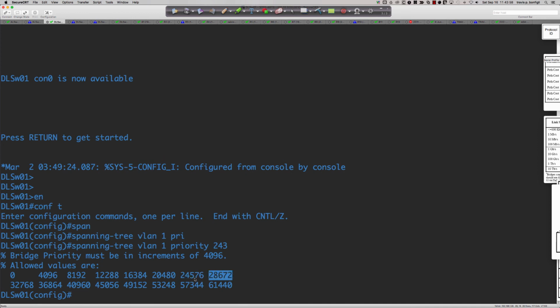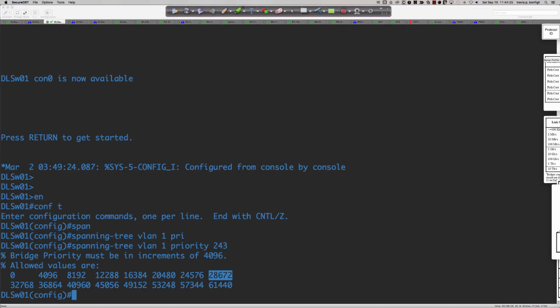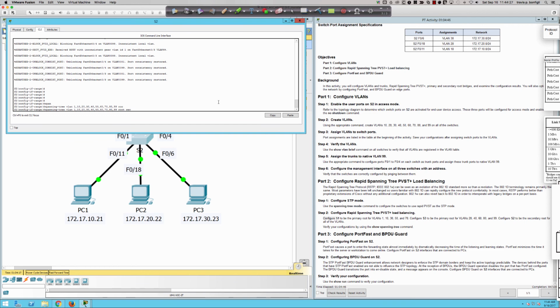But switch 2 sees the root bridge priority for all of the VLANs I'm getting ready to make the change on, and says, well, that is the primary bridge priority right now, so I'm just going to bump it above that for the VLANs in question.